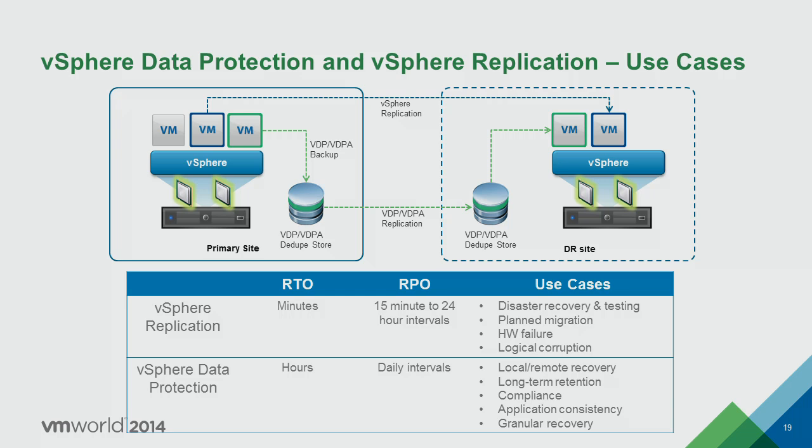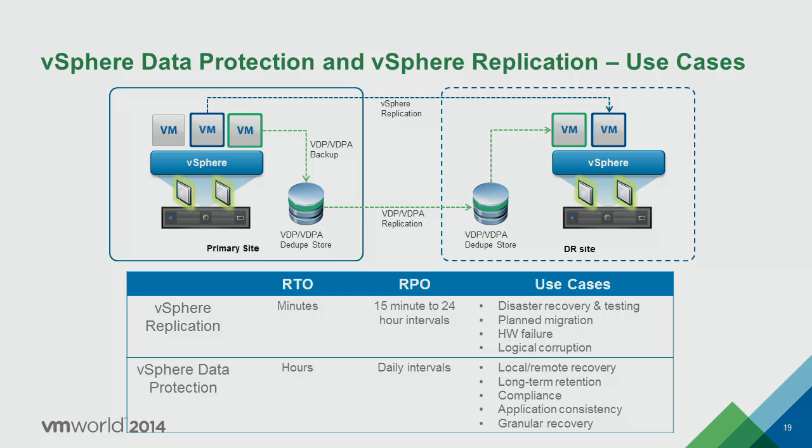vSphere Replication replicates data from primary storage to primary storage. So slightly higher cost profile in that those VMs that you're replicating are basically boot ready because you have very aggressive RTOs with VMs that you're typically protecting with vSphere Replication. So they're just ready to go, do a failover, and it'll basically boot up the VM.